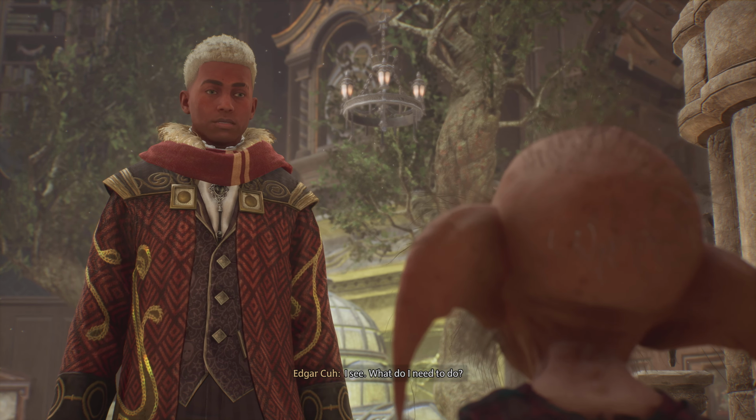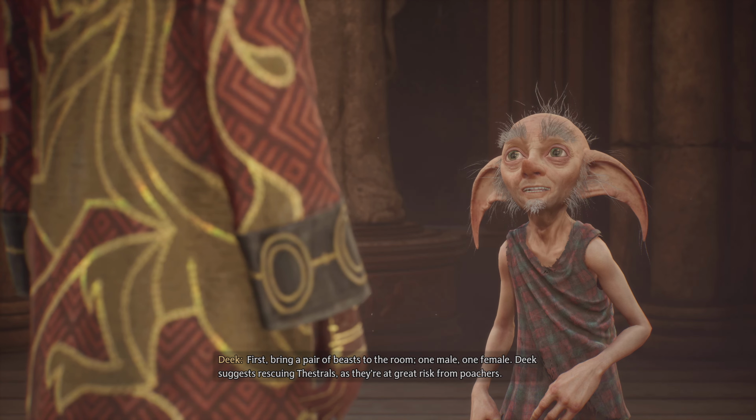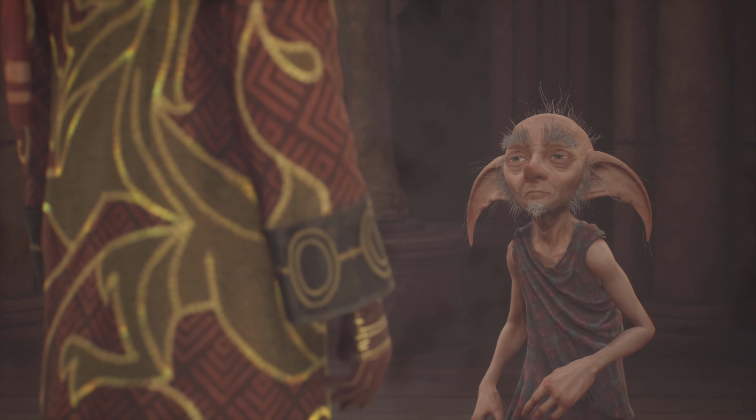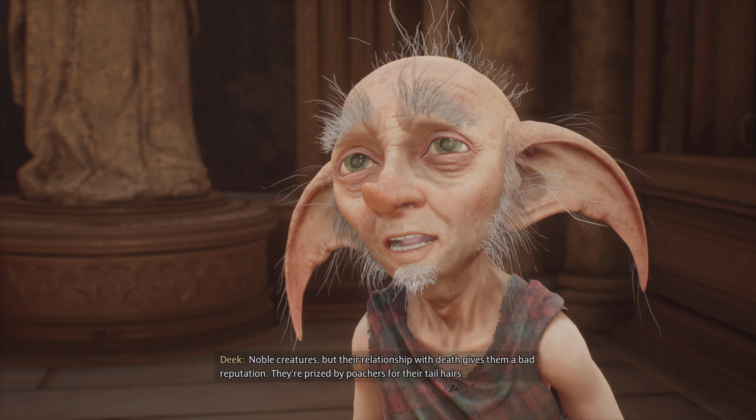I see. What do I need to do? First, bring a pair of beasts to the room. One male, one female. Deke suggests rescuing thestrals, as they're at great risk from poachers. Noble creatures, but their relationship with death gives them a bad reputation.